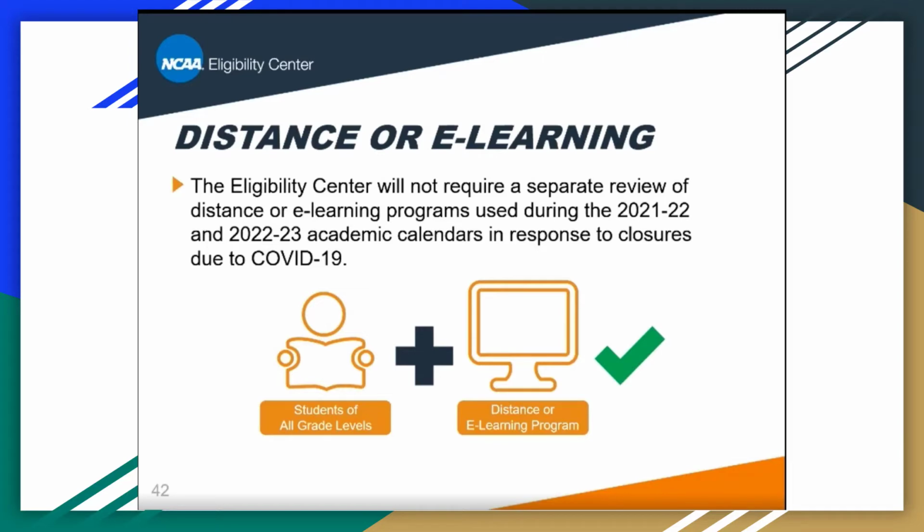Just make sure that you get someone like a school counselor or someone certified. If you're going to take an e-learning class, ask the people that you're going to take it from, are you certified by the NCAA? Will they accept this? Because you don't want to make the mistake and go through all of this and then find out later on that the NCAA pulled the rug out from under you.